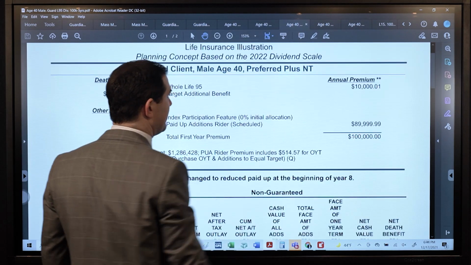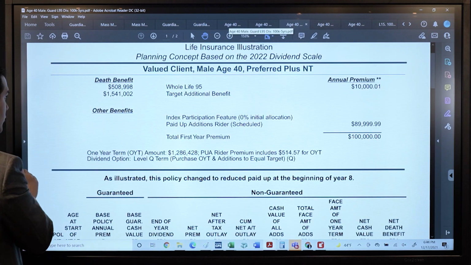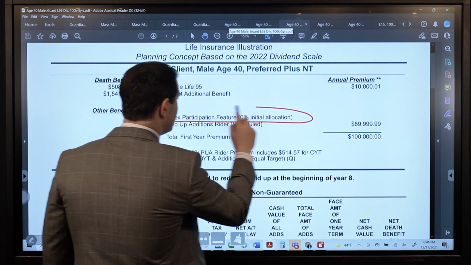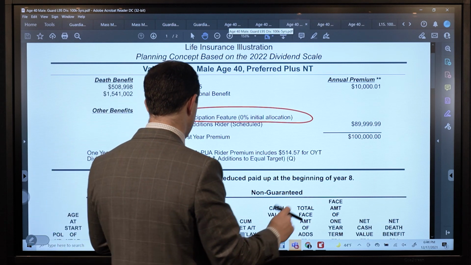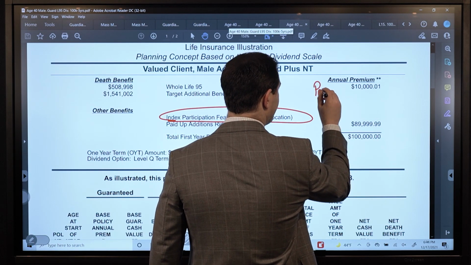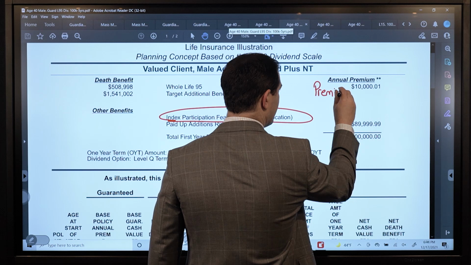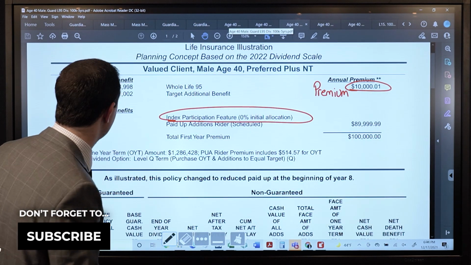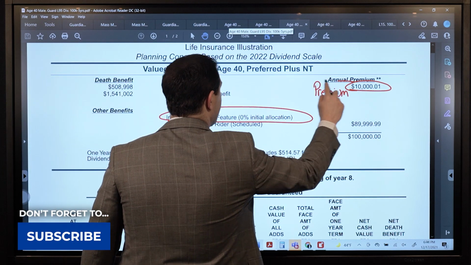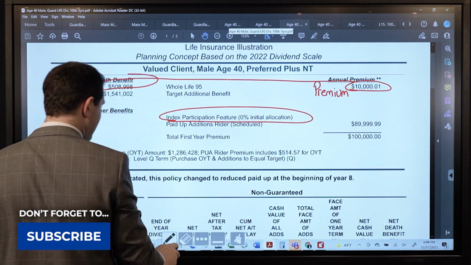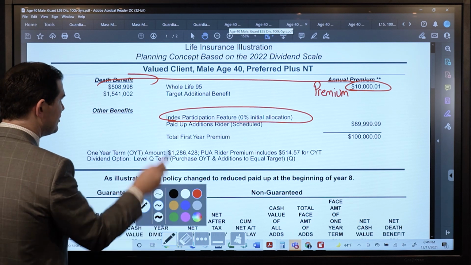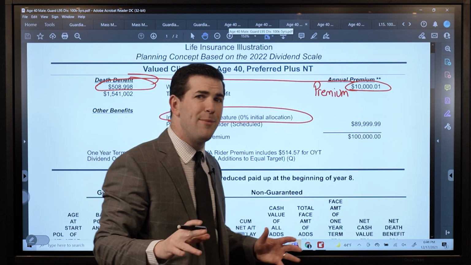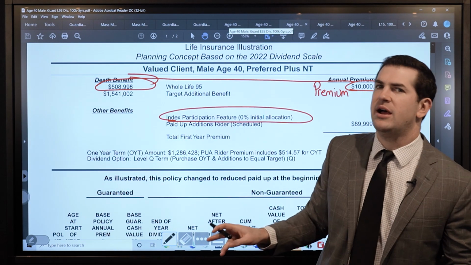Looking at the Guardian examples, here we go. Where is the money going? Here's the example with the indexed feature not being exercised. Here's your underlying premium. What do I see? $10,000. Can actually squeeze that a little bit lower in this example, but we set it at 10K, which gives you a whole life death benefit of just about 510 if you want to call it that. If we were to stop there, that would give you a MEC limit of about $25,000.